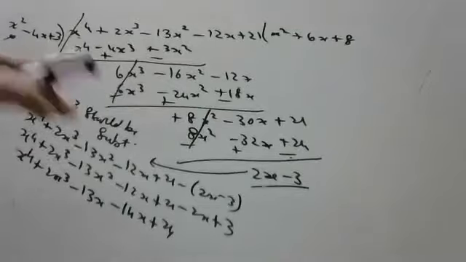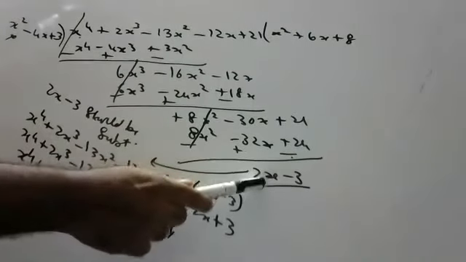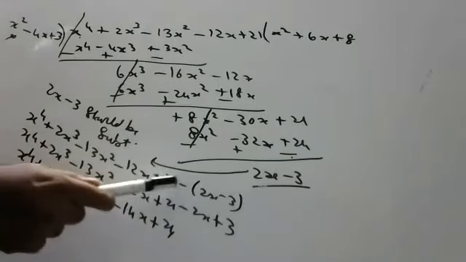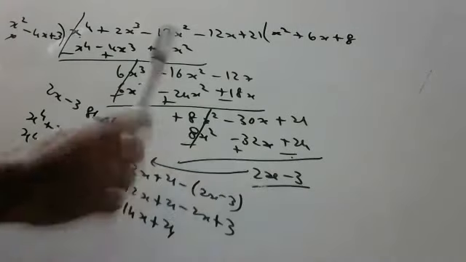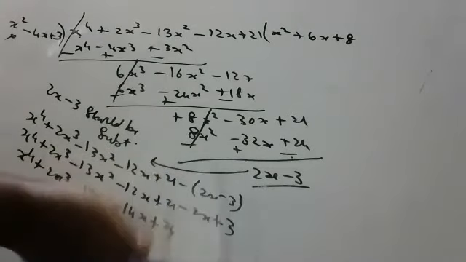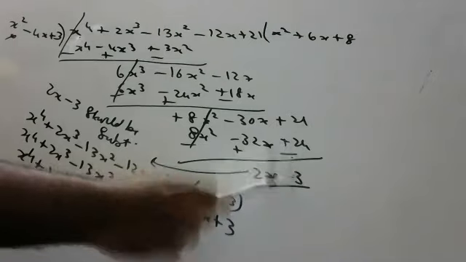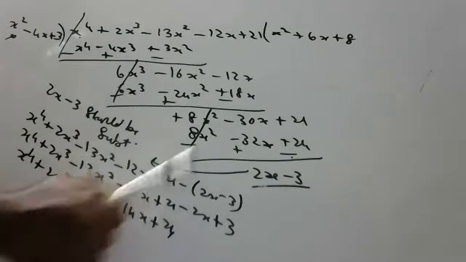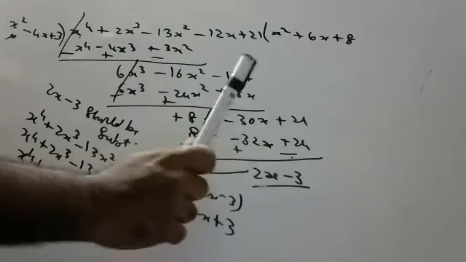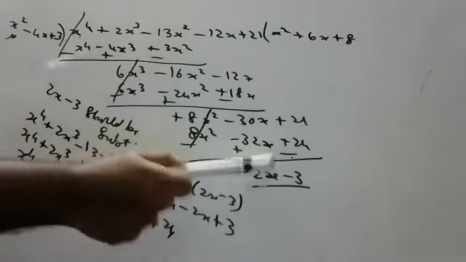So, children, remember all of you again. I'm saying what should be subtracted means directly subtract. What should be added means here plus only, but this sign should be changed. What should be added means what will you write, children? Minus 2x plus 3 should be added. What should be subtracted means directly you should subtract.